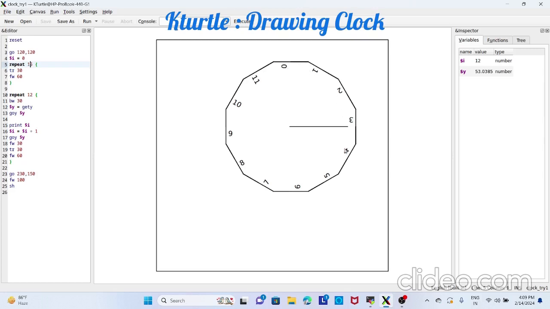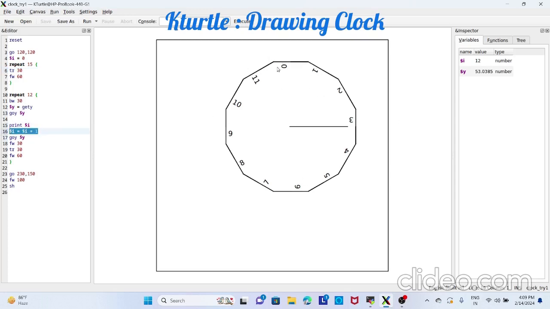For writing this number we need a loop which runs 12 times. Why I am using BW is, I have moved 30, so I have to move back 30 to write it. That's why, and go to the y axis and print the value of I. I is initially 0, then the next one it will be 1, so it is incremented like that.